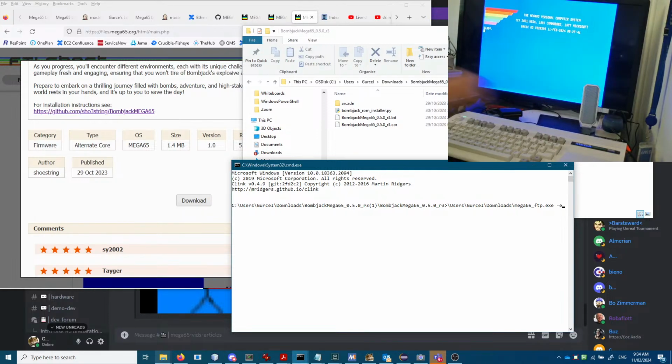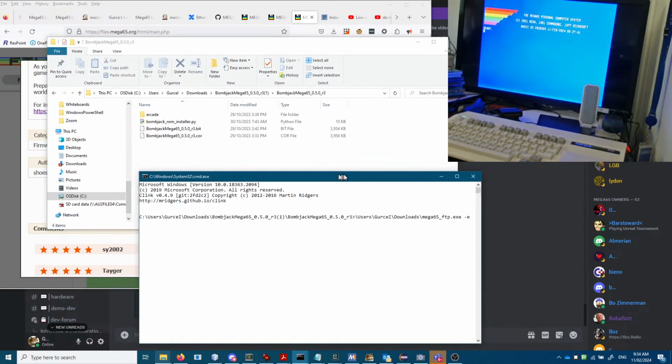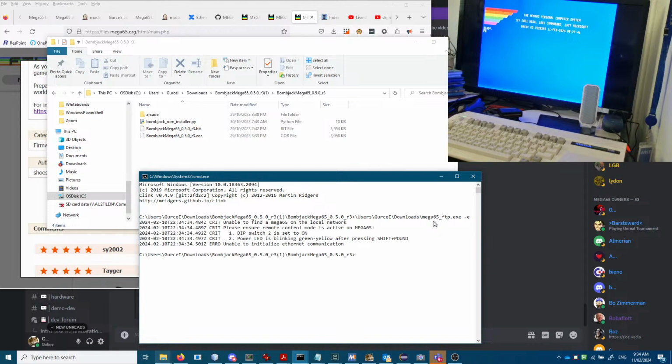On this side, I have to be sensitive about where that overlay is of the video. I'll bring these things here. So I'll copy that core across. I do the trick on the MEGA65, shift and pound key, to enable Ethernet. So I press return here. It should connect. Didn't. Let me try again.